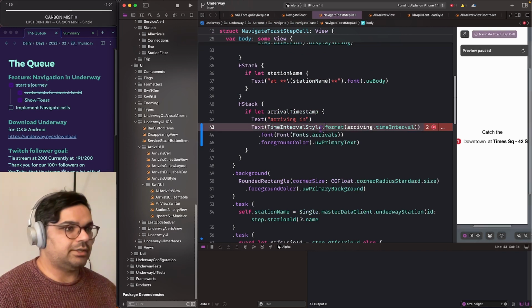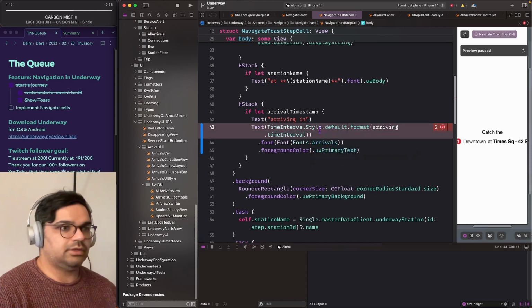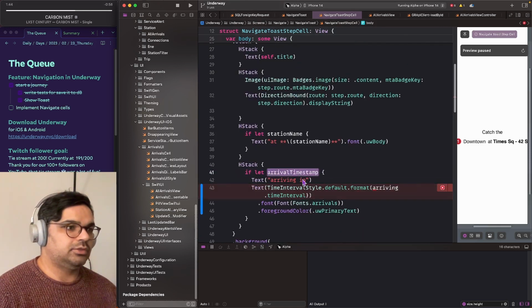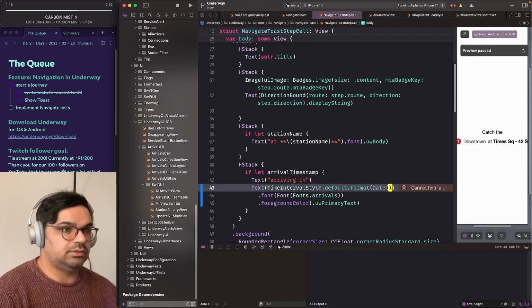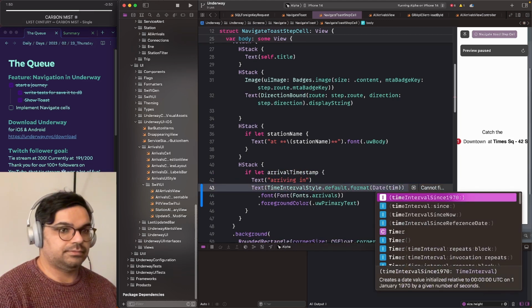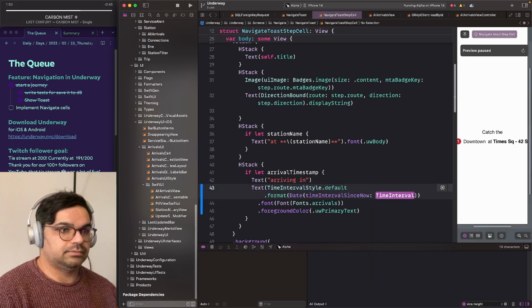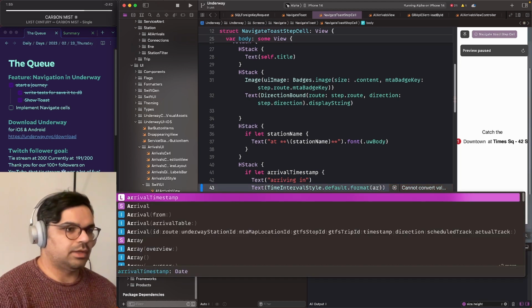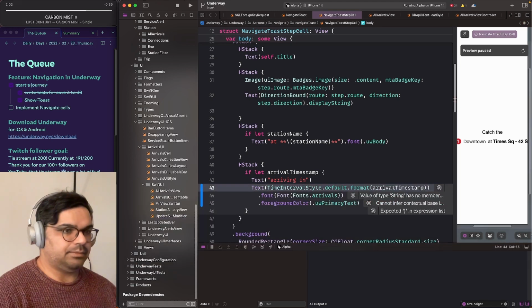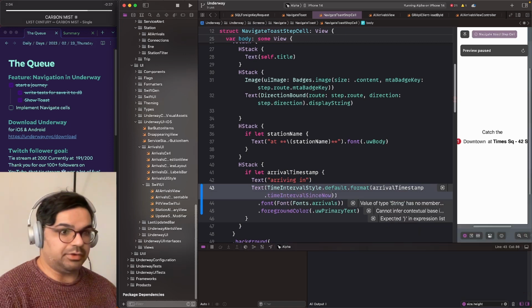Time interval style dot default. Here's the timestamp. I guess this will be time interval since now. No, other way around. Timestamp dot time interval since now.